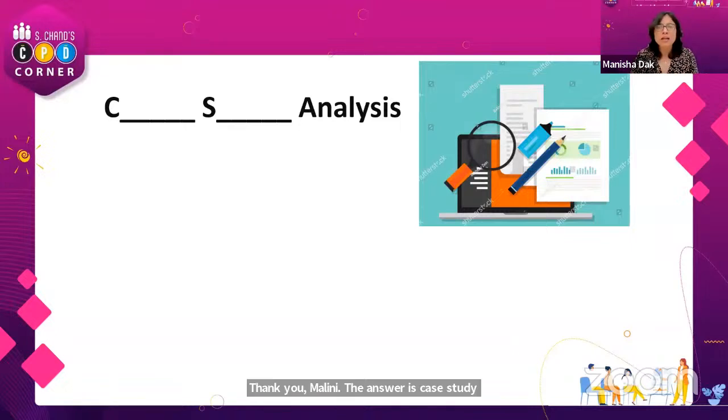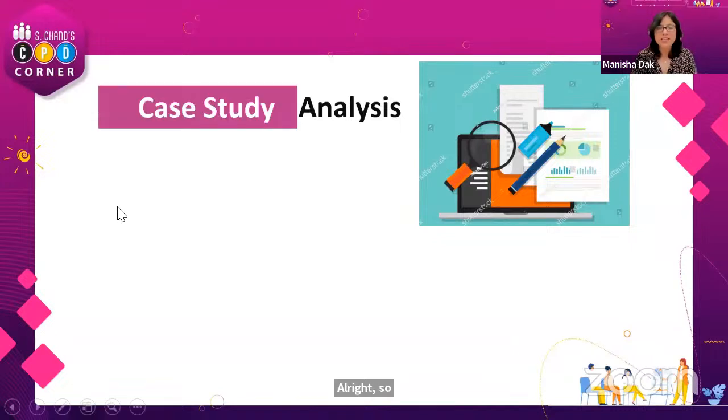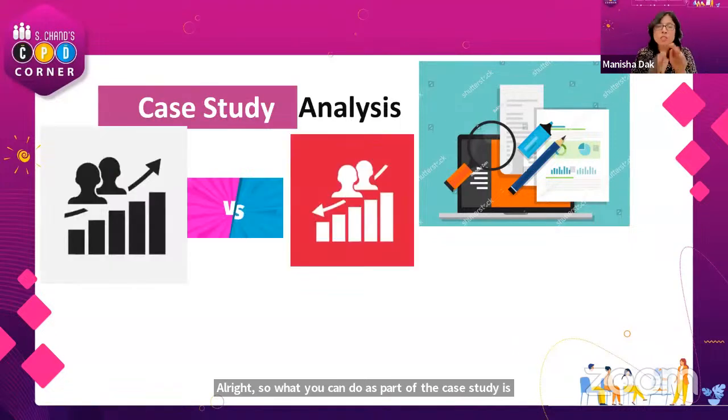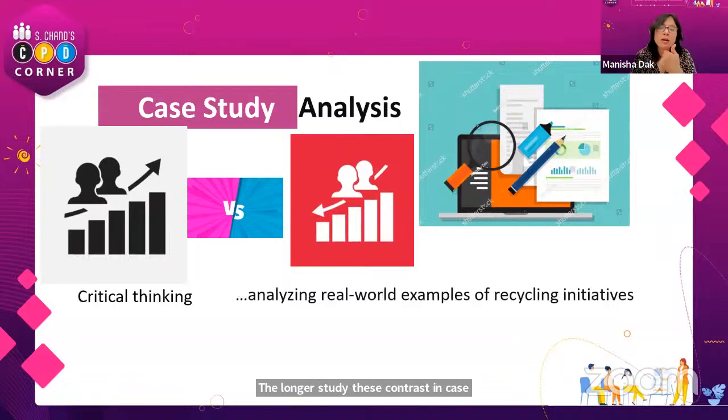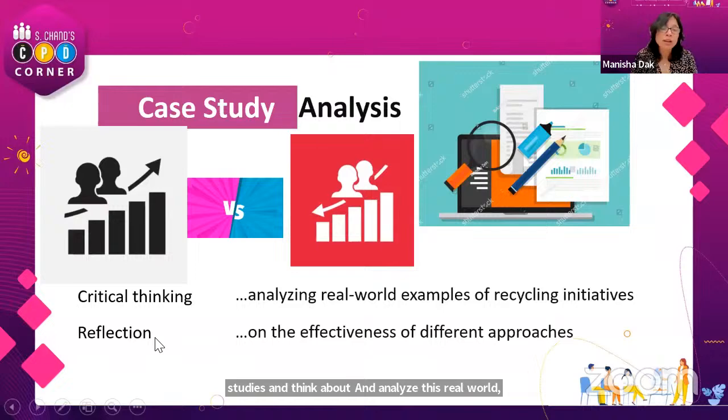All right. So what you can do as part of the case study is you can provide them with two contrasting case studies. One in which the community has successfully implemented some of the recycling programs, and another community that has failed in its recycling efforts. The learners study these contrasting case studies, and think about and analyze these real world examples of how recycling works. They reflect on the effectiveness of different approaches, so what works and what doesn't work.